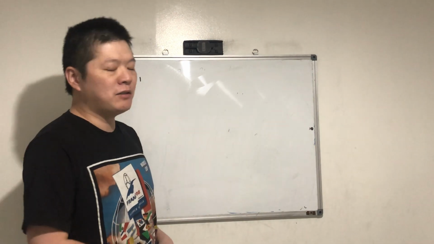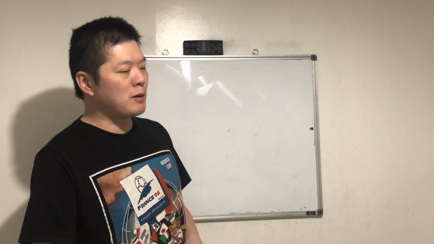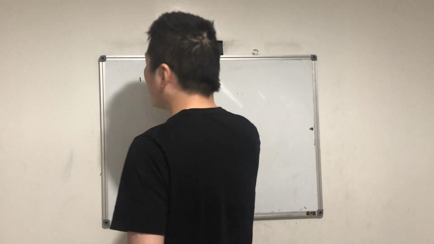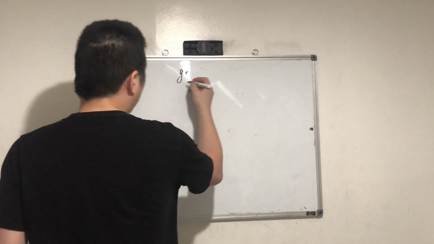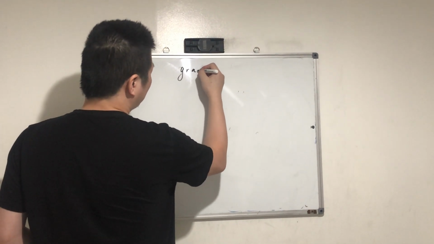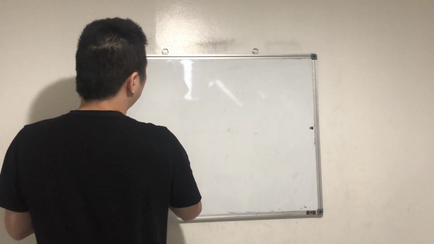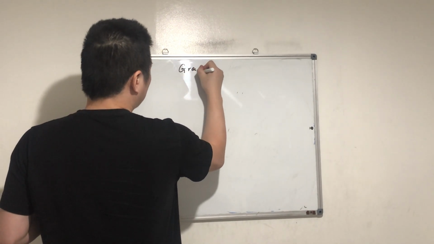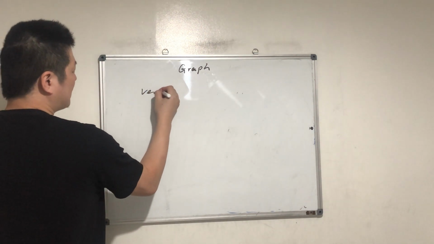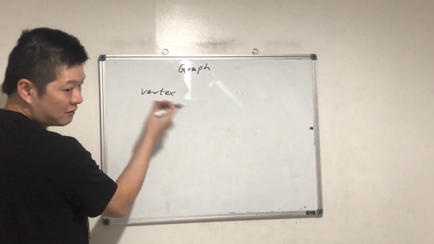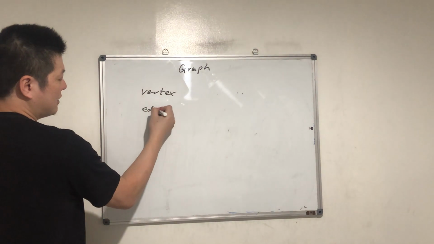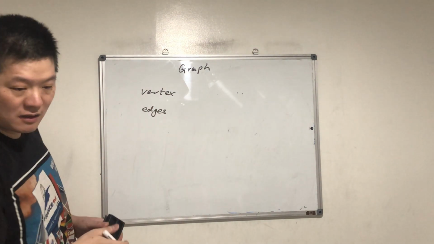Okay, so today we talk about the graph. Remember what a graph is, Eric? Like a binary tree. A binary tree is one of the graphs. A tree is one of the graphs. The linked list can also be one of the graphs. Remember, a graph has the vertex, and the edges, right?